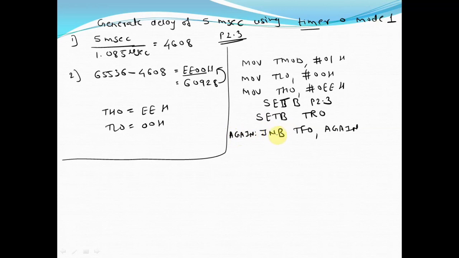So jump if not bit set to the label, that means unless and until this TF0 flag is set, the control will remain on the same instruction. And when TF0 becomes equal to 1, this condition will be false and it will come out of the loop. So once it comes out of the loop, then you have to clear the port pin 2.3. Also you have to clear TR0, that means stopping the timer, and also clear TF0 for the next iteration. Okay. So this is a simple program. And in the last step, if you want repeated iterations, you have to write SJMP and give some label, and you are going to load these values again, so provide the control over there. So this is a simple program for generating a delay of 5 milliseconds using timer 0 in mode 1.